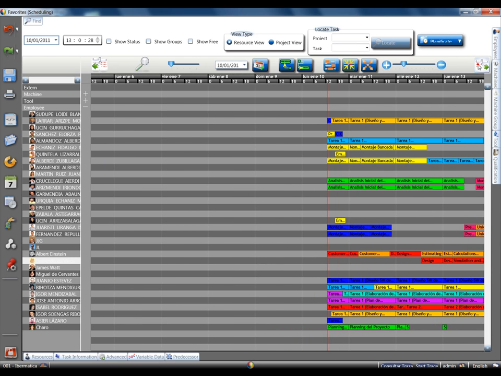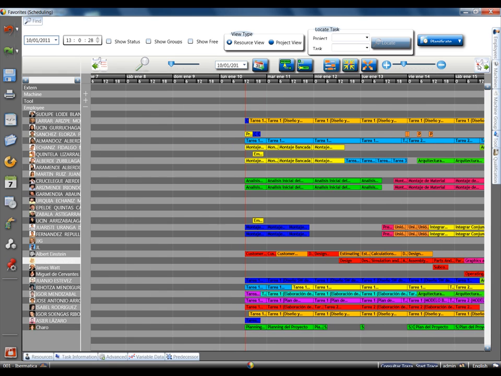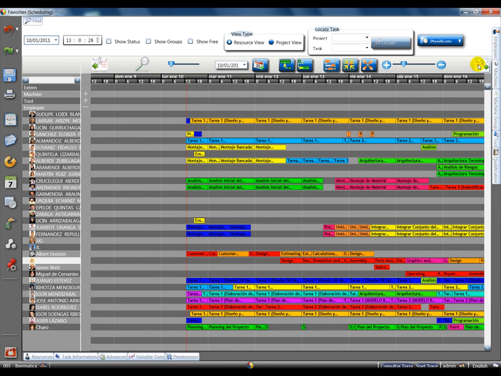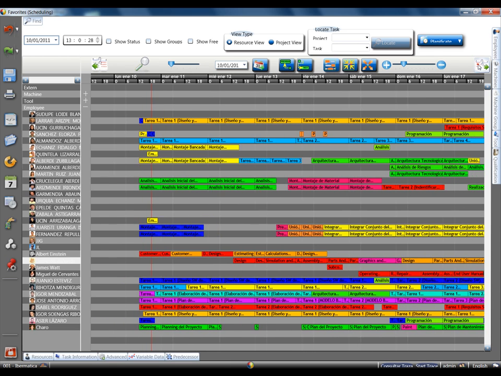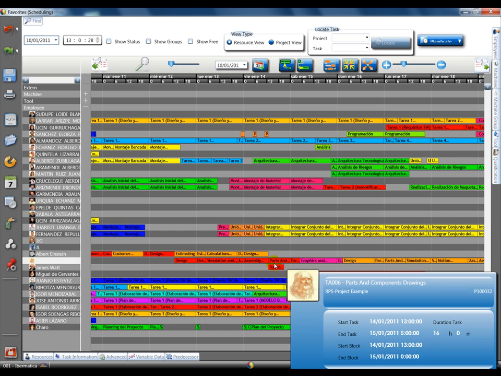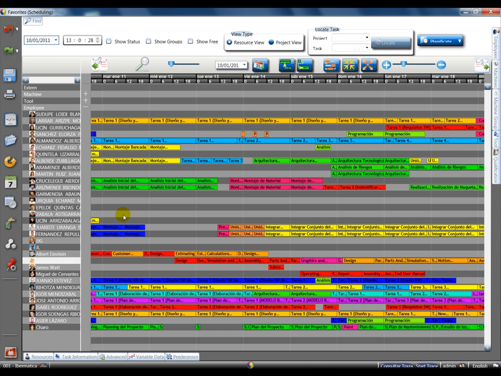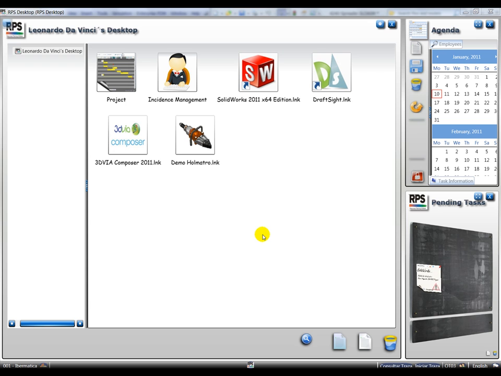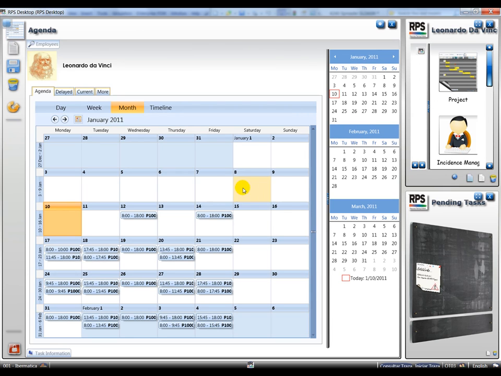The calculation will not only take into account the company's calendar, but also the person's calendar, considering working hours and holidays. When planning, you can choose different priorities for it to calculate. It's so fast that it can calculate 3,000 tasks per second, and as a result, any time modification will automatically be sent to all personal agendas.